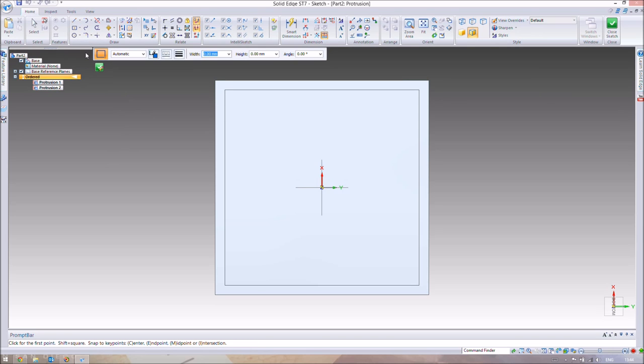So if you select that, it looks very similar to the rectangle by center, but this time, if you watch in this space here, if I click now, it keeps that point fixed, and I change the dimensions like that. Okay.